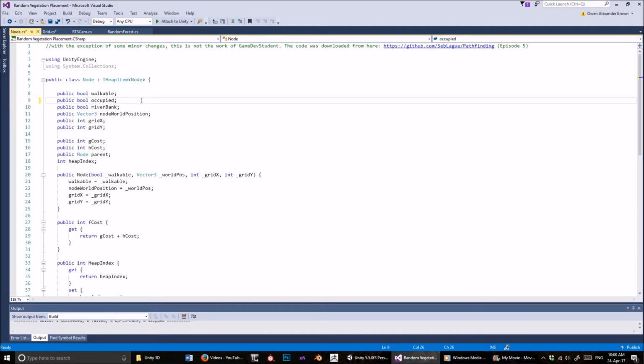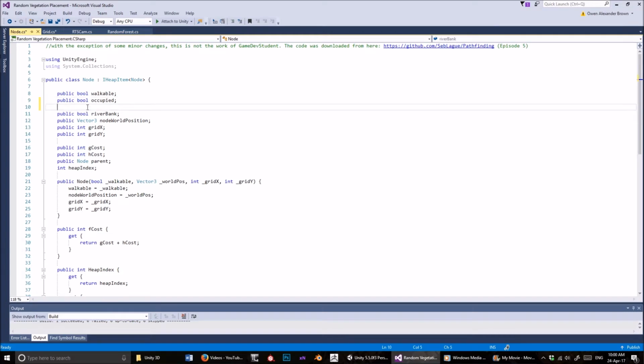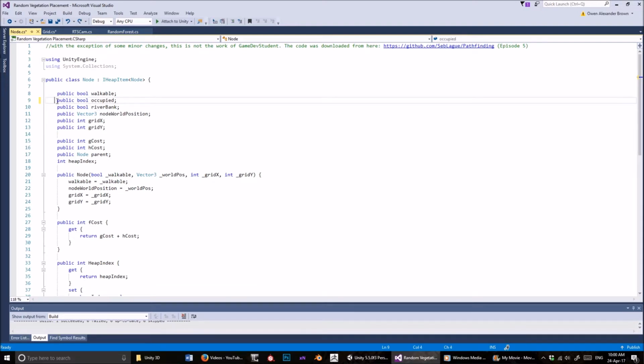That's for later maybe. The reason I had that node is I wanted a way to tell whether or not a node was on water, because we want to have some kind of swimming behavior later on, or like sailing a boat on the water. So even though you can't walk on the water, you can swim on the water. I haven't really thought about how I do that. That's for later. But for now, just comment it out.